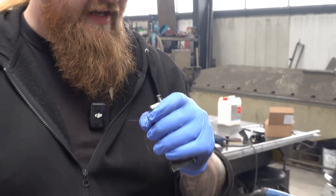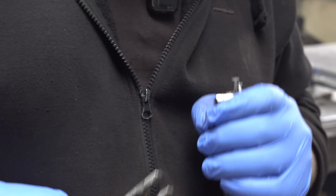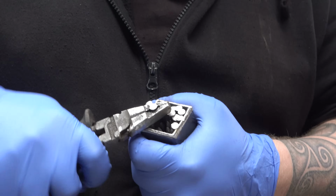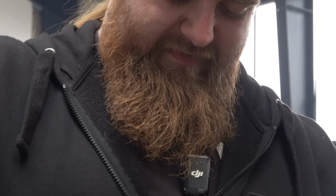I bent this nail while punching it in, and now it's super stuck and I can't get it out. I maybe put in a little bit too much powder, so everything is stuck right now. This is a little bit more complicated than I thought it would be. Or I'm making it complicated, I don't know. You tell me in the comments if it's just me or if it's that stuff. But, got it.